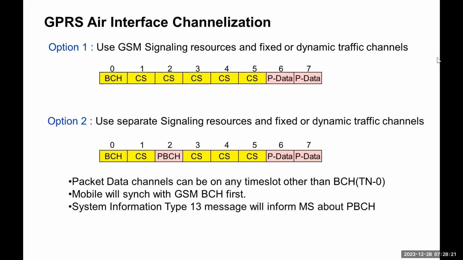And second option, here we can see the option separates out all the GPRS resources from GSM. And there are several possible combinations of channelization within this option. It depends on the vendor what they are implementing, but with this option we can have the broadcast channel PBCH, physical broadcast channel, which will carry the GPRS BCH information and common control channels, and can also carry the small GPRS packet data channel. If the PDCH are not with the physical packet broadcast channels or additional PDCH resources are required, then a separate time slot will be configured for this.